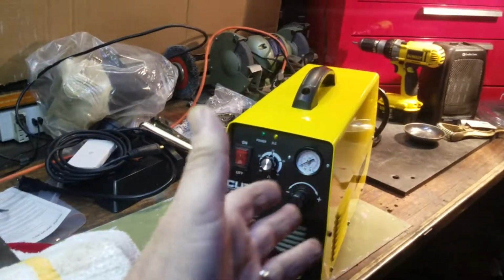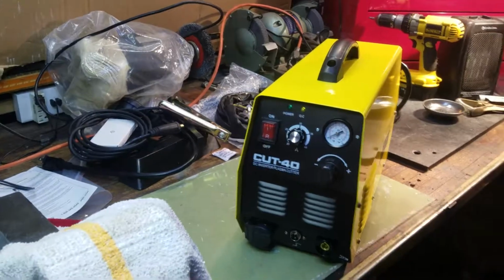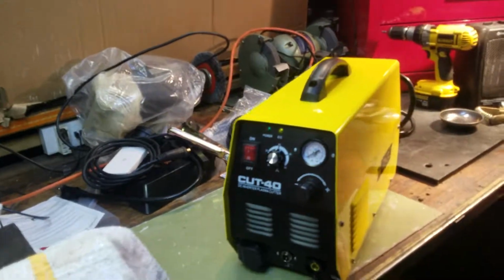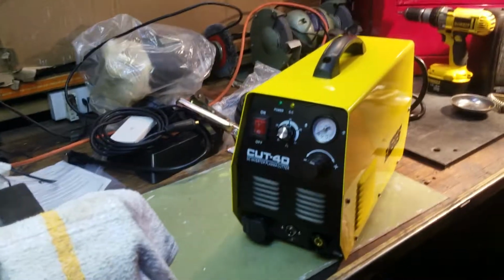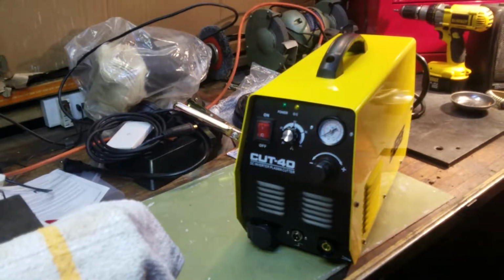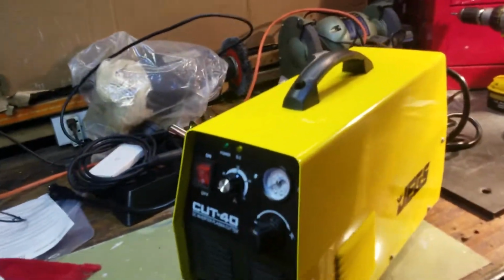And I've always wanted to get one of these things. So he turned me on to this as well, under $300. I've seen the longevity on these things. They work for a while if you take care of them. And the CUT-40 from JEGS is going to be my answer to any problems I have from here on.